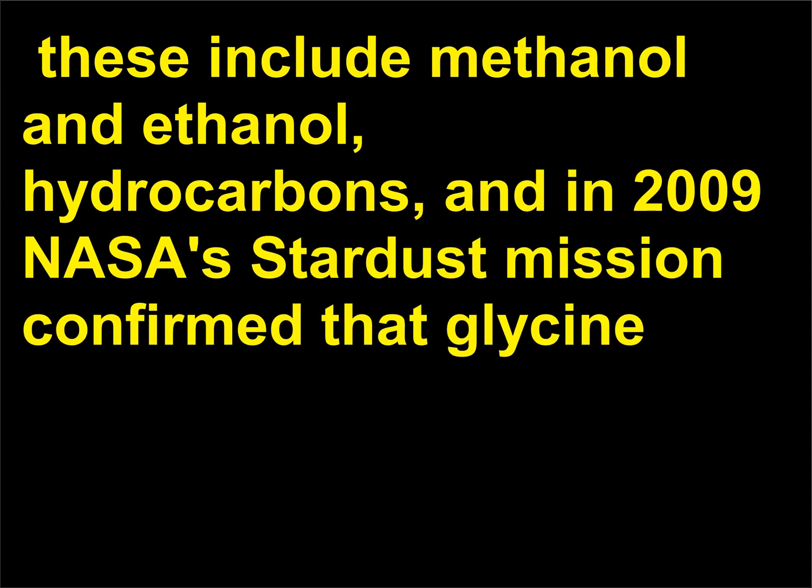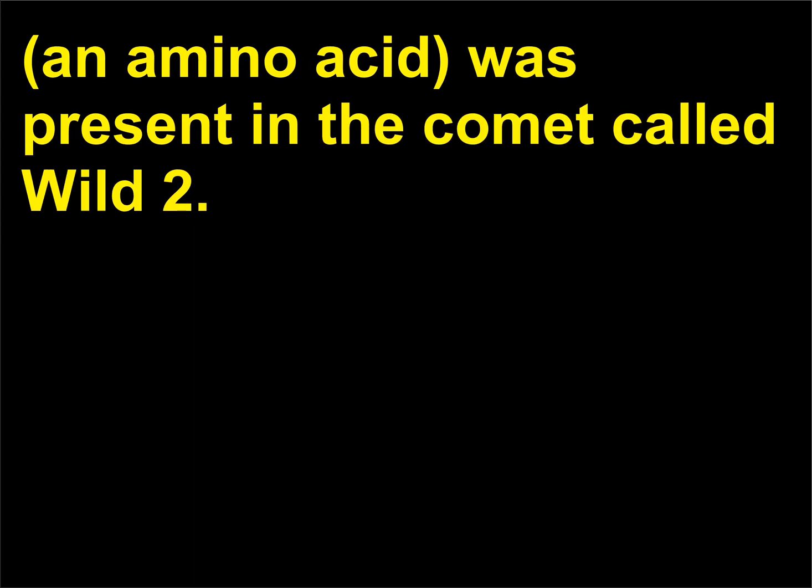These include methanol and ethanol, hydrocarbons, and in 2009 NASA's Stardust mission confirmed that glycine, an amino acid, was present in the comet called Wild 2.